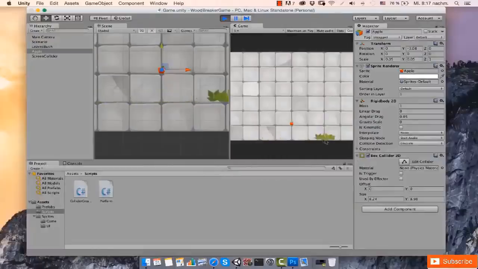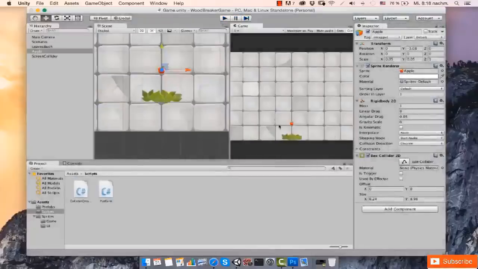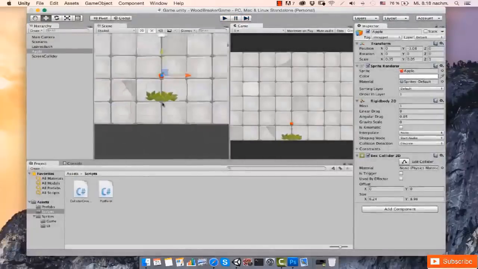So this is something that we need to pay attention to in the future, because we can generate the limits dynamically as well, using a similar approach as we did for the scenario limits. But we won't deal with this now because it's not something that's really important for the project to work as expected. But instead, we're going to work on the apple movement.